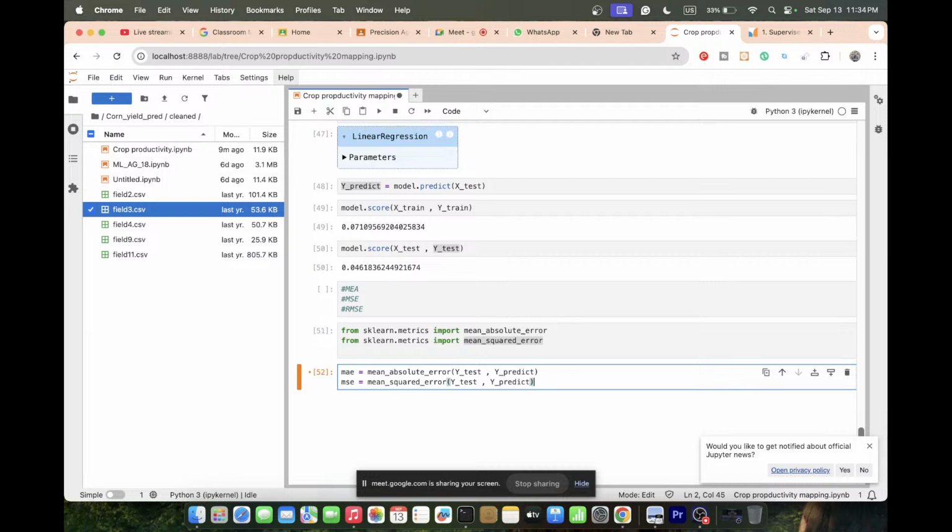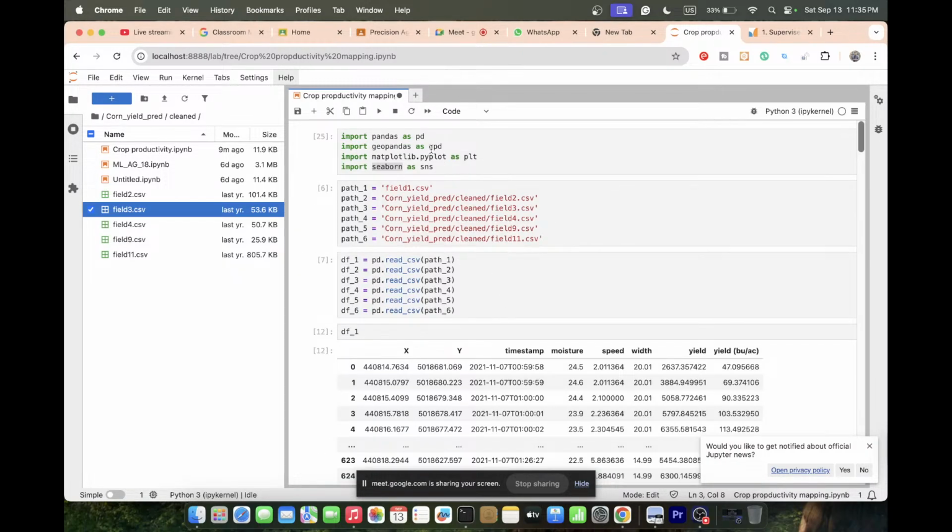Then I want to compute root mean square error. For root mean square error, we need to apply the square root of mean square error between y test and y predict. This is the formula for that. So take the variable RMSE and call the square root function.